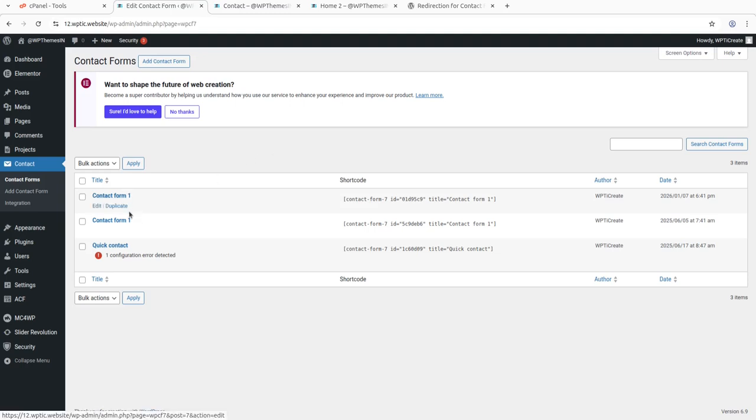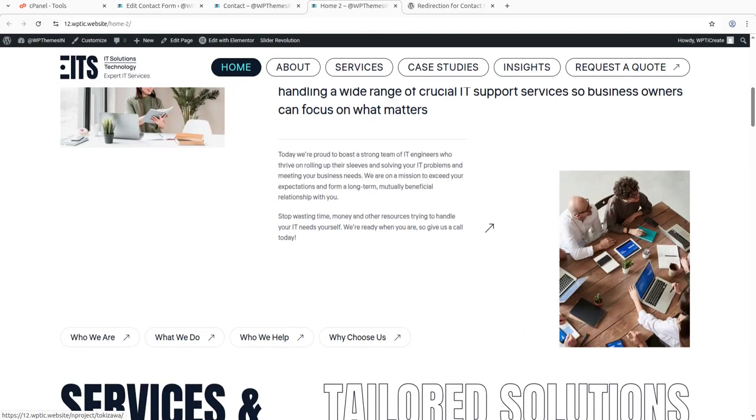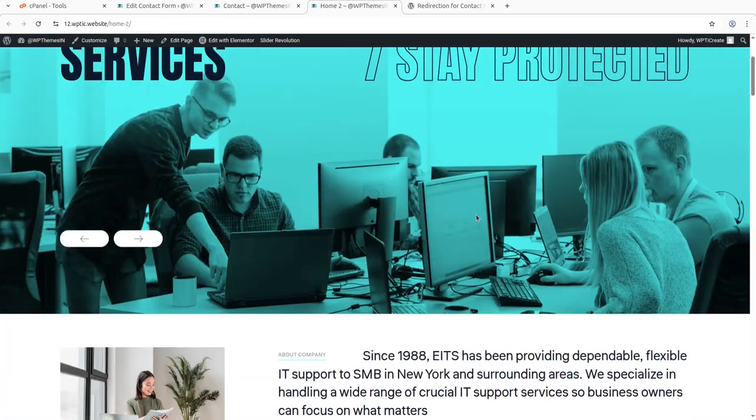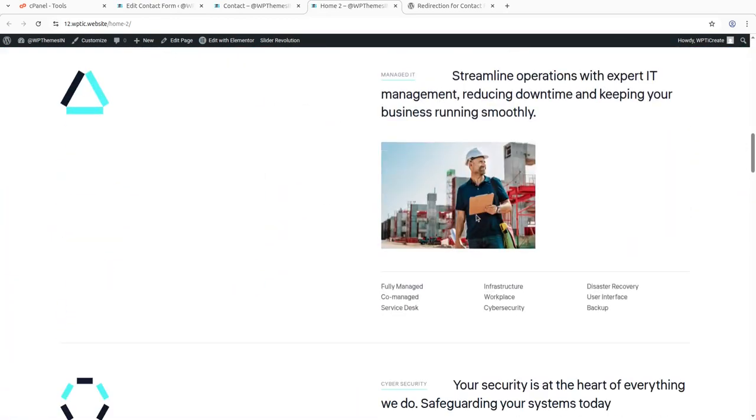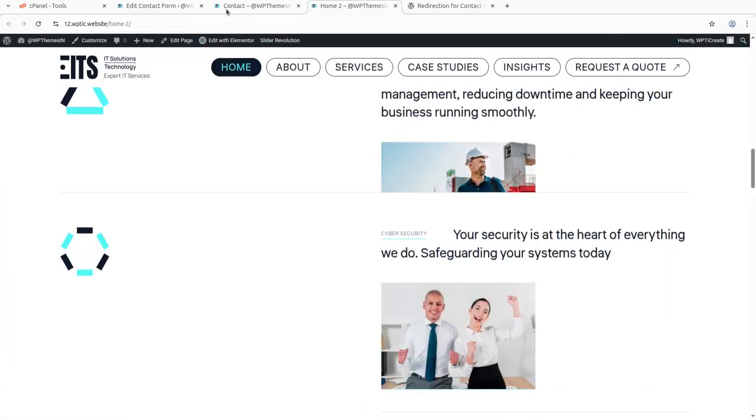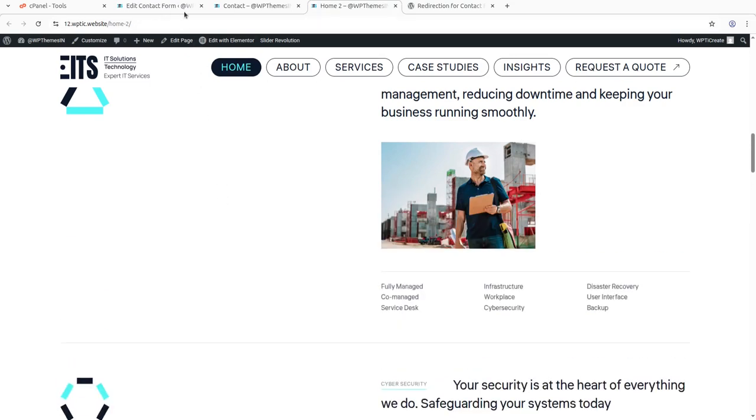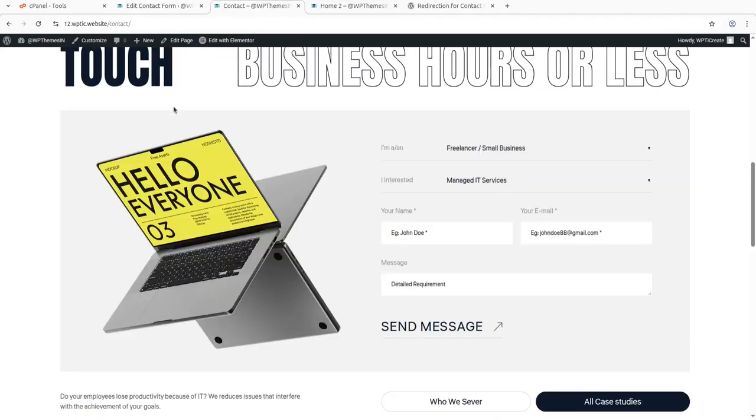Contact Form 7 does not store data in the database. I mean, everything that has been filled in the form, data or inquiries or leads, you can say, is not being saved anywhere in the database of WordPress, and all the information is being sent to a particular email ID or multiple email IDs through Contact Form 7. So data is not being stored.